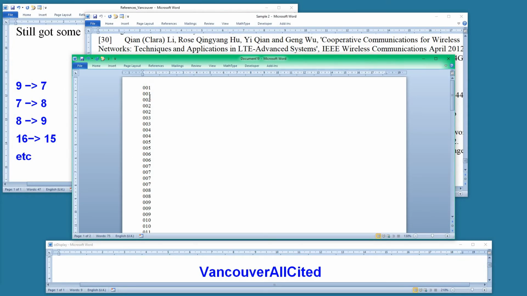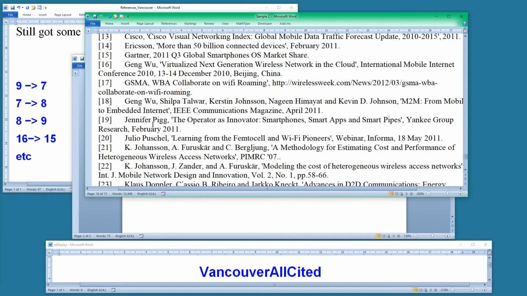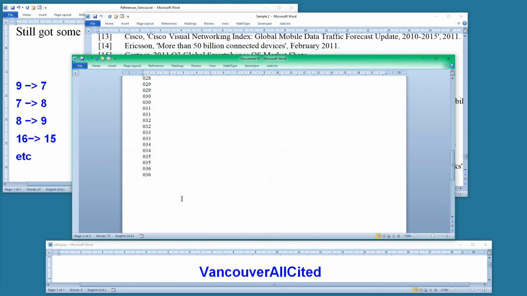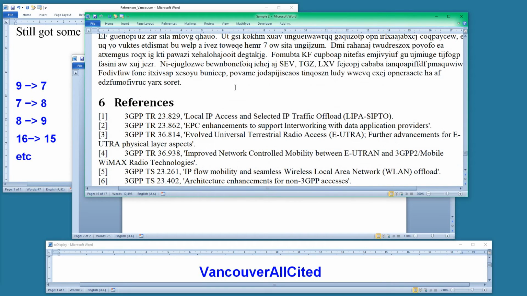Okay, so what that's done is to produce a list of all the numbers that are cited anywhere in the document, but actually because we've got all these numbers here, it's not going to reveal the problem that we had.